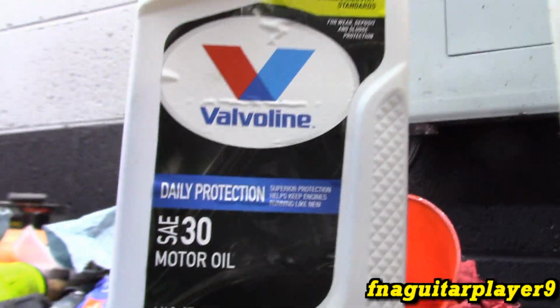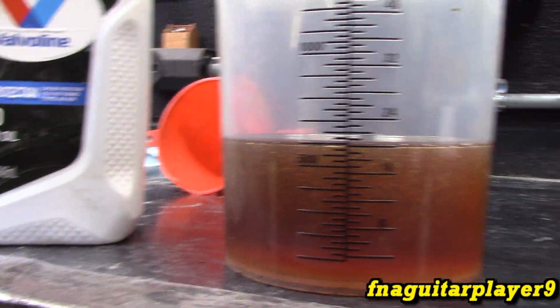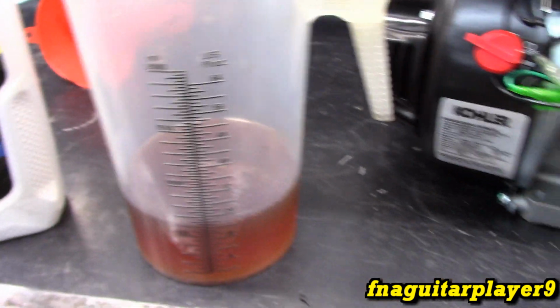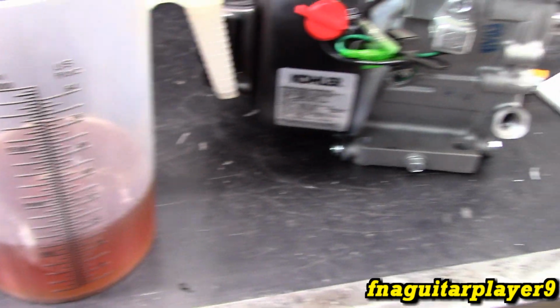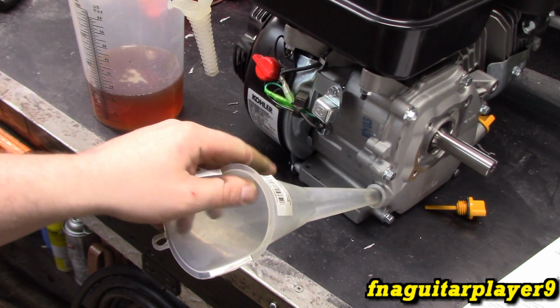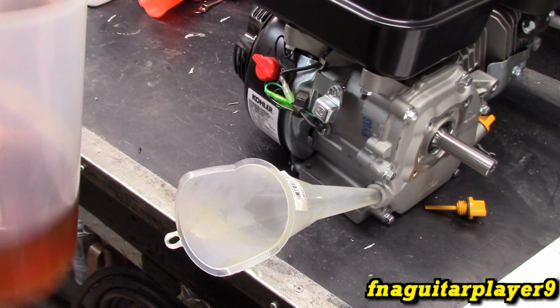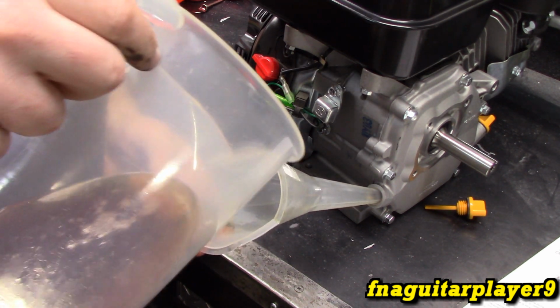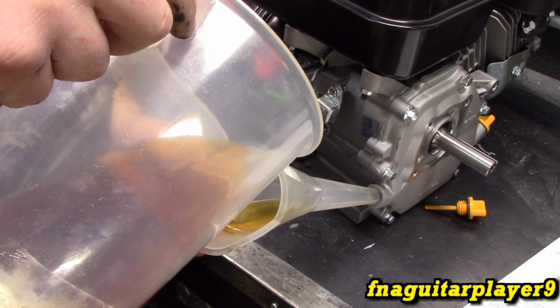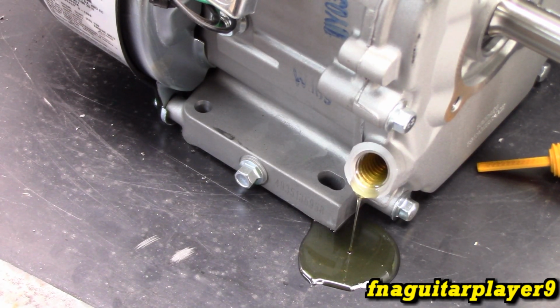So this is the oil I'm putting in it. Good stuff. And it says after 5 hours to change it after being broke in. So this is a good oil to use and break in with, so should be good to go on that. You pretty much have to have one of these real long funnels in order to do anything with it. If you don't, it's just going to go all over the place. And still, even at that, you got to pour it super slow or it'll come out. I guess they're accurate on that. That's what they said to put in there, and it's too much.